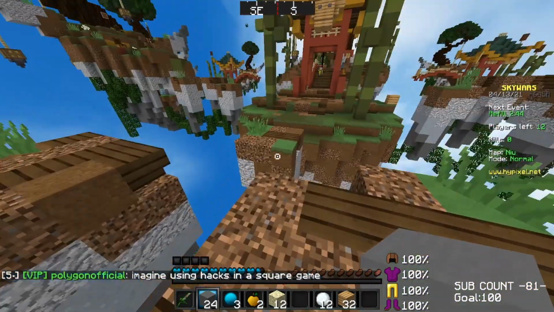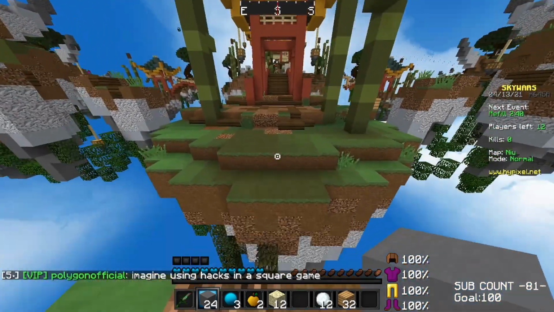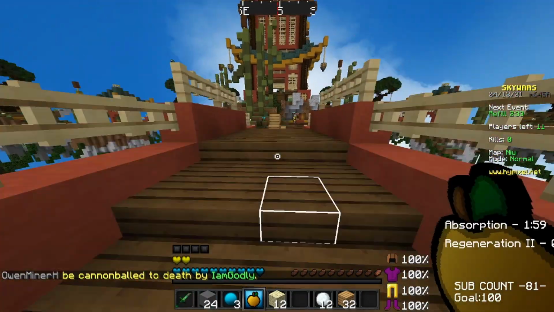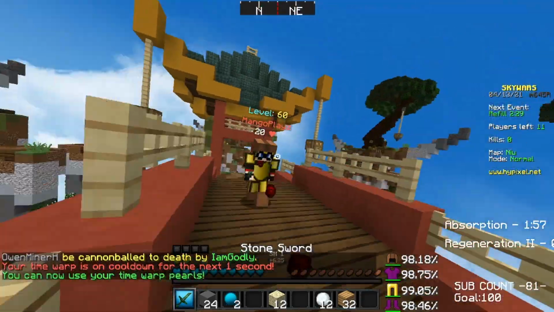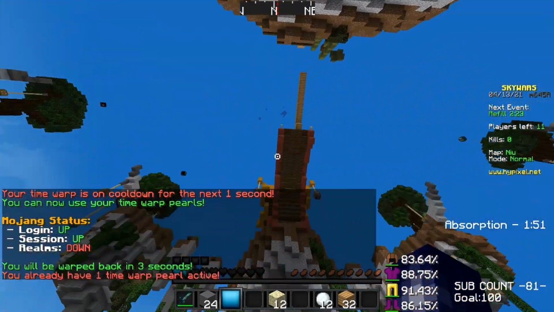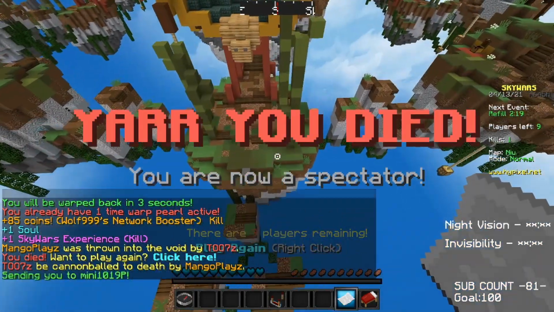Imagine using hacks in a square game. Oh no, we have a hacker. Uh-oh. Just one kill. I'm already dying. At least I got the kill.